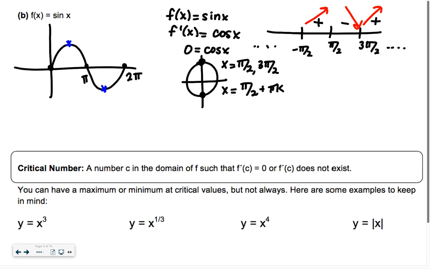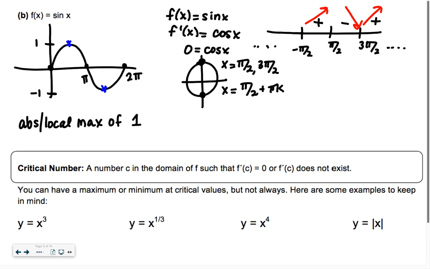So really, just based on this picture, if you know this picture, you can already say what the local maxes and mins are. How high does this go and how low does it go? 1 and -1. Correction. So we're going to say absolute but also local max, right? Because those are absolute as well.